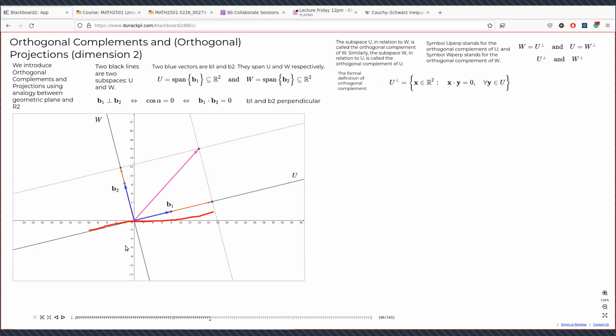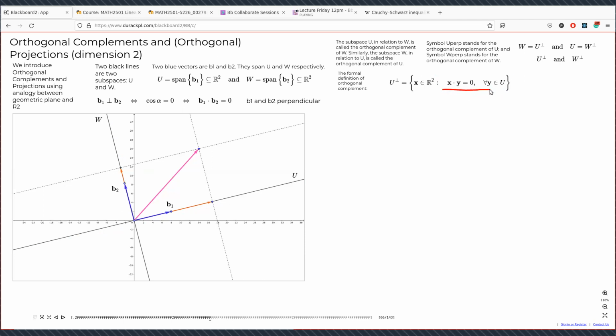That's a straight line. If you try to imagine all of the vectors on the plane, all possible vectors, the plethora of vectors here, but you only pick up those which are perpendicular to everything in U, you will end up with W. And that's exactly what the orthogonal complement is. That's how we define it: all those vectors on the plane which are perpendicular to everything in U.